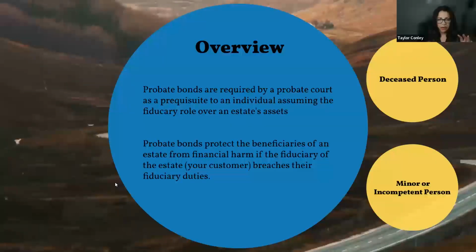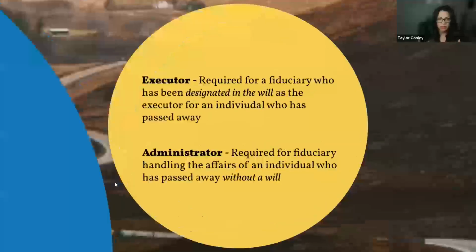So this is going to be broken down into two different sects of people who might need these bonds. So we will first talk about a deceased person and the different types of bonds that they have. I want to make note that these are the definitions that are most commonly used for these bonds, but you will see some states sort of using them interchangeably. So we're happy to walk you through that process as well if and when you have to apply for these.